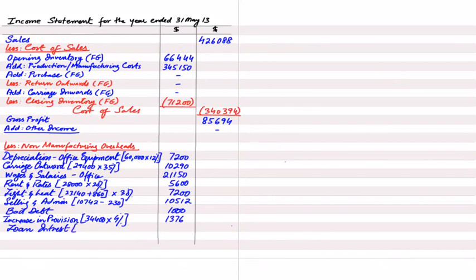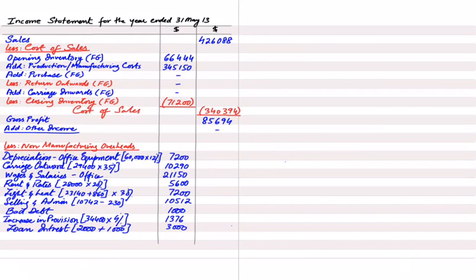Then we have loan interest. As you may see in the question, the total amount of loan that we have taken is 50,000, and we'll be multiplying 6% to this. That amount, 50,000 times 6%, means the total amount is 3,000. But out of this 3,000, something is mentioned in the question as loan interest paid. You may see it in the list after bad debt. It is mentioned loan interest paid. So out of this 3,000 loan interest, 2,000 had already been paid, so 1,000 loan interest is accrued.